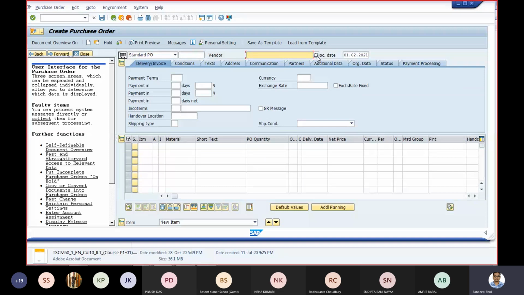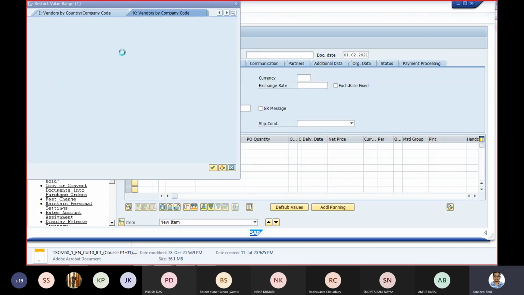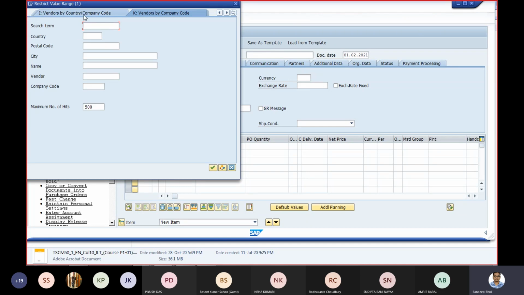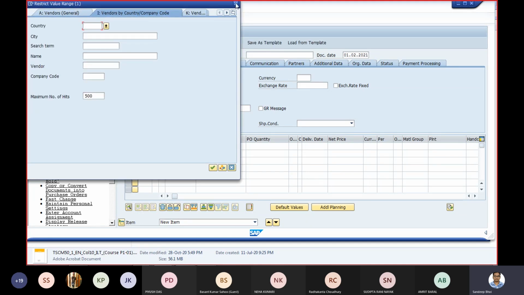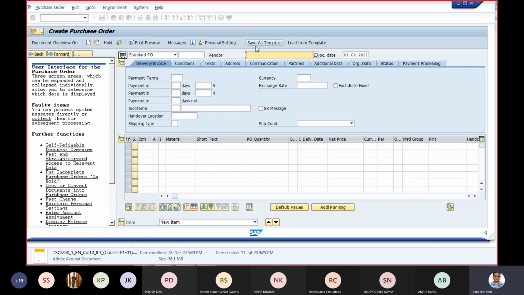But for the moment, I have asked you to create a vendor, for example 1020. We will also get to know the vendor information by providing the vendor company code details, but you don't need all this information now. You need to create your own vendor; that will be taught in the fourth book.